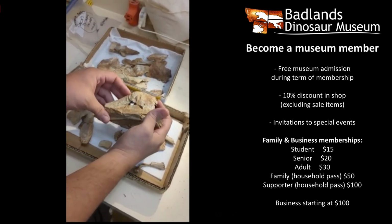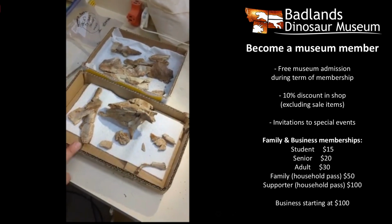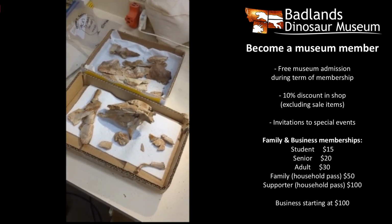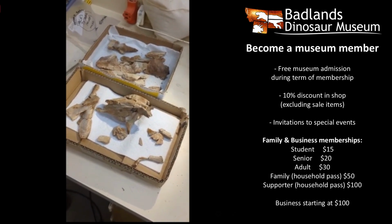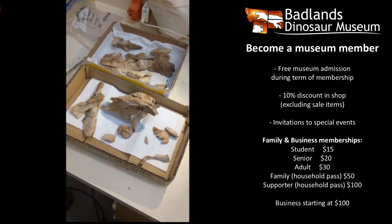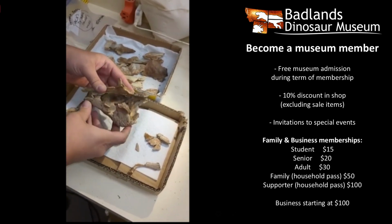One of the cool things about that lacrimal, I don't know if we've shown it before, but you can really see how hollow they are. I mean, usually when you find a nice bone, like a lacrimal, you don't want to break into it, but you can see with this one just how much airspace there was inside these skull bones. It makes them harder to stick together.